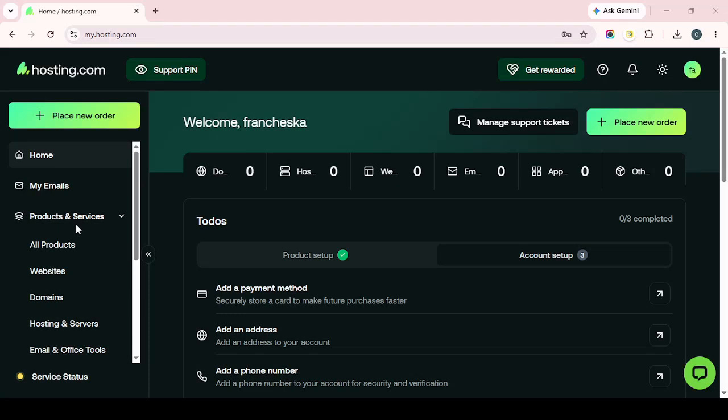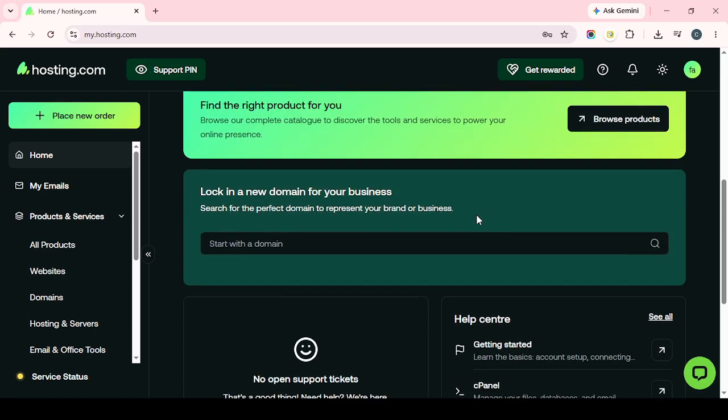In today's video, I'm going to teach you how to change your domain name servers in the A2 hosting client area. If you need to connect your domain to your hosting account properly, updating the name servers is an important step. This tells your domain where to look for your website and related services.